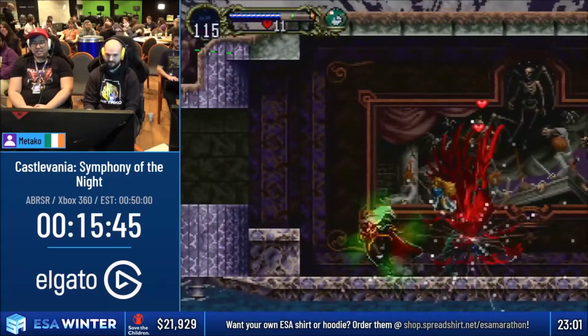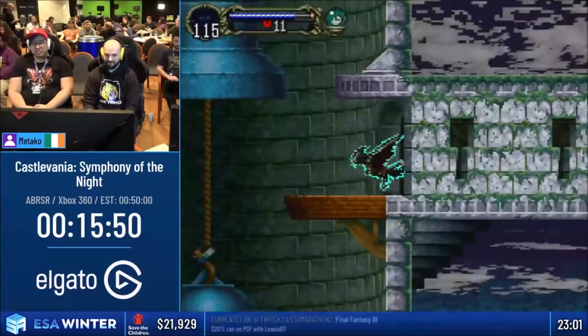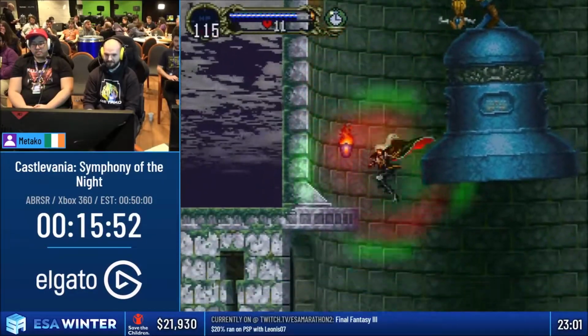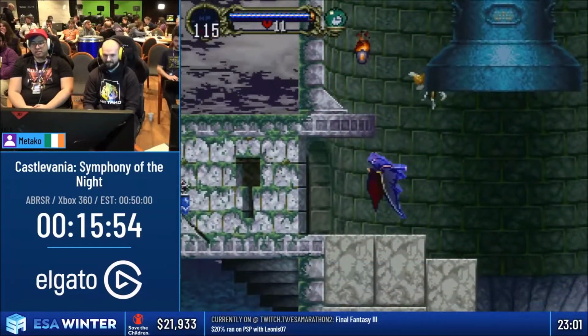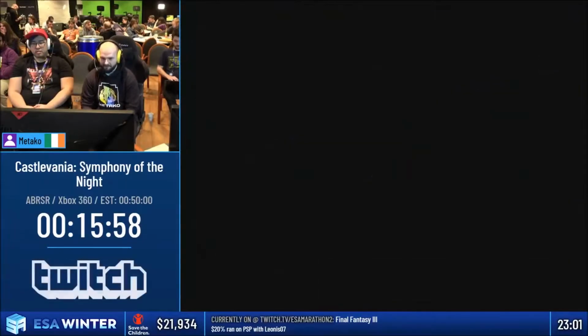Come at him from behind. He's gone. So the shield rod spell allows me to do close to infinite damage really, but it's like 188 damage or something per frame. Okay. Next skip.